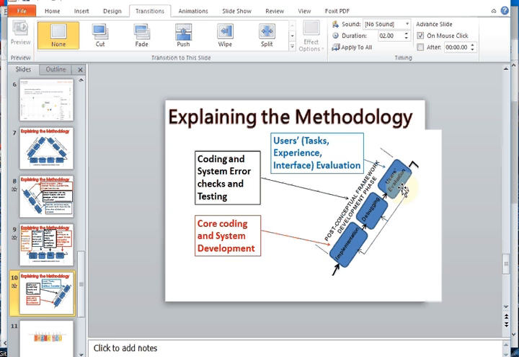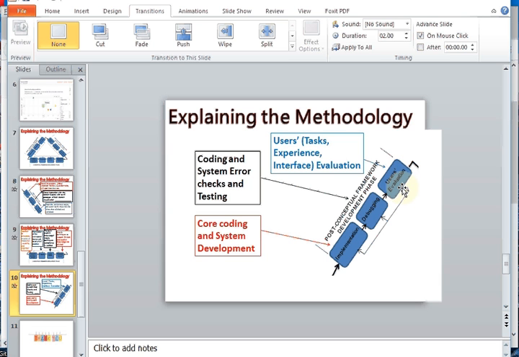So at this stage, the user where we started our research, the domain study, that is where we started this methodological flow, we have to go back to evaluate the system at this stage, to evaluate the decision support system. So the feedback will also now be needed. Do we really meet up with the task? Is the experience enhanced? Are you not bored using the system? The simplicity of the system, the learnability of the system, and some other usability factors have to be considered. The interface, the color usage, and all this will have to be evaluated.